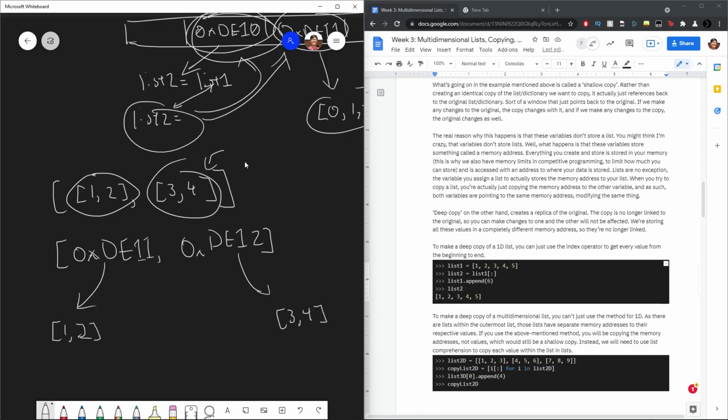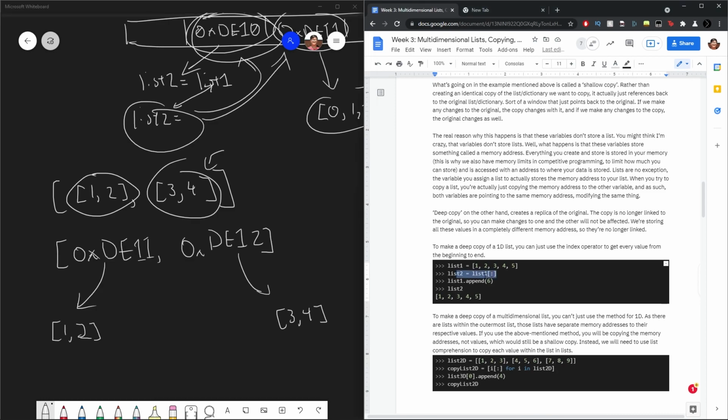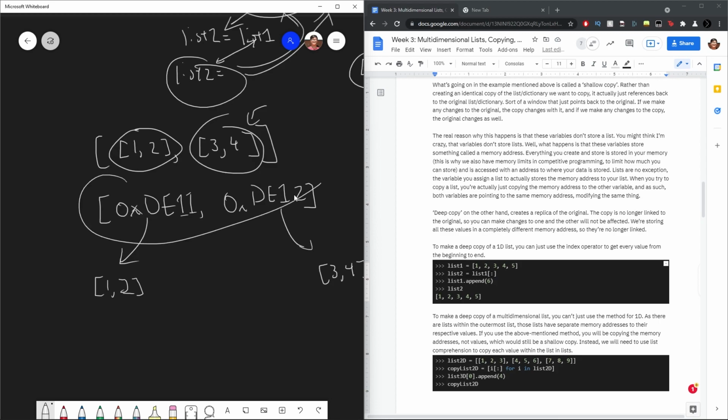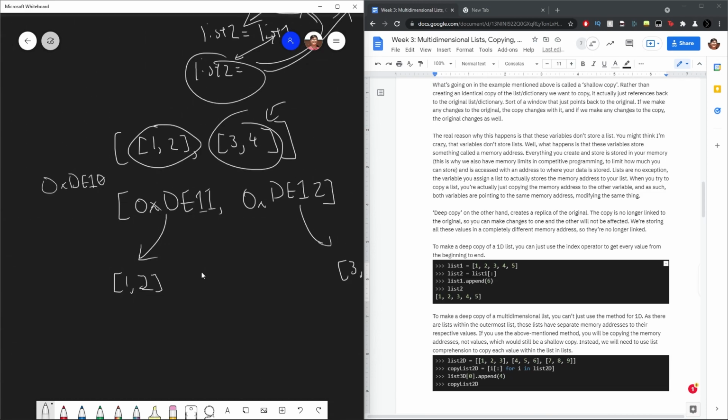Now, if we just use the method before of this colon here to create a new list, sure, this outermost list is now completely different. It's a new place in memory. So let's say this is 0xDE10, all right, and we say, okay, we want to make a deep replica of this, and we now store it at 0xDE13, all right.